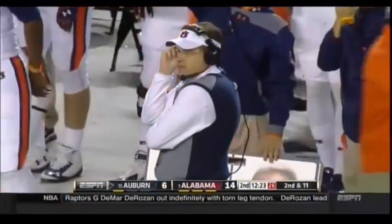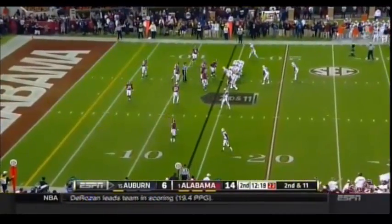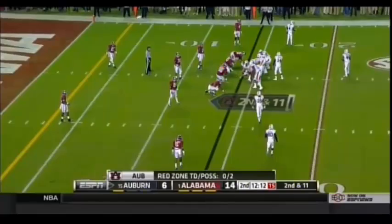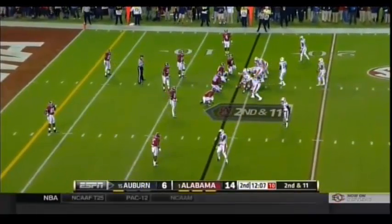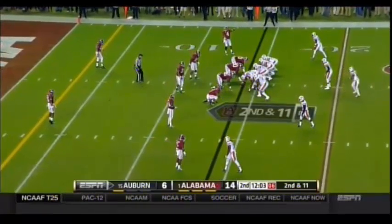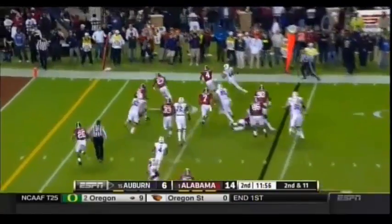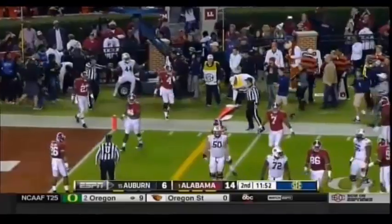It's an old throwback play, almost like a Statue of Liberty, and Corey Grant comes around with the big speed, tries to get to the corner. Alabama allowed only 5 yards on the pickup. Jonathan Allen checks in for Bama. Marcus Davis in motion. Comes towards the formation, left side of the play. Here now the play action. Give. Cameron Artis-Payne turns the corner, gets near a first down, and is run out of bounds by Eddie Jackson.